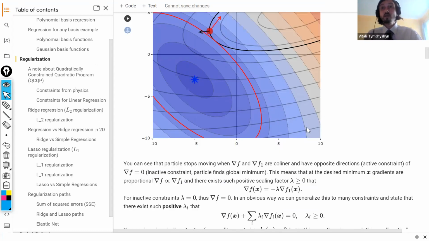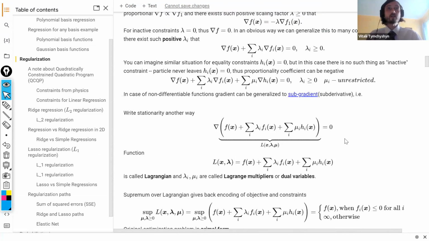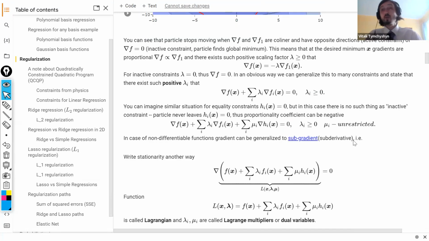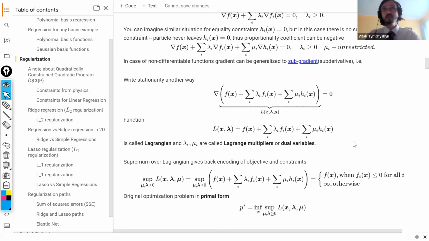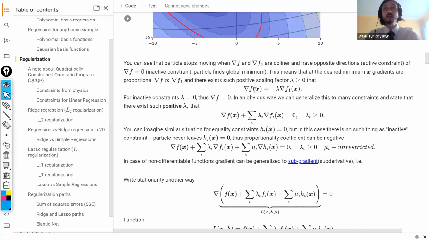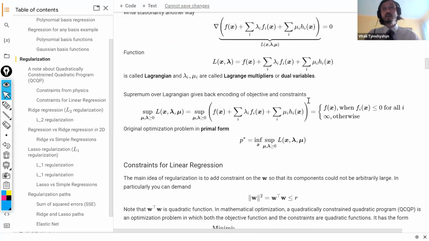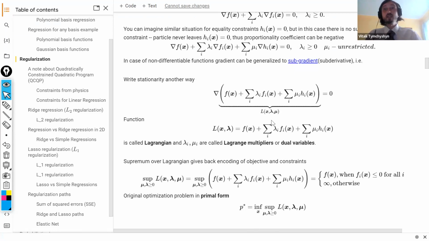Well, this is basically one of the so-known conditions of KKT, Karush-Kuhn-Tucker. I don't have too much time to get too deeply into details, but how it plays out, you get this sort of equation. It's basically saying that these gradients are on one and the same straight line, and at the end of the day, combining everything together, you get an expression called the Lagrangian.